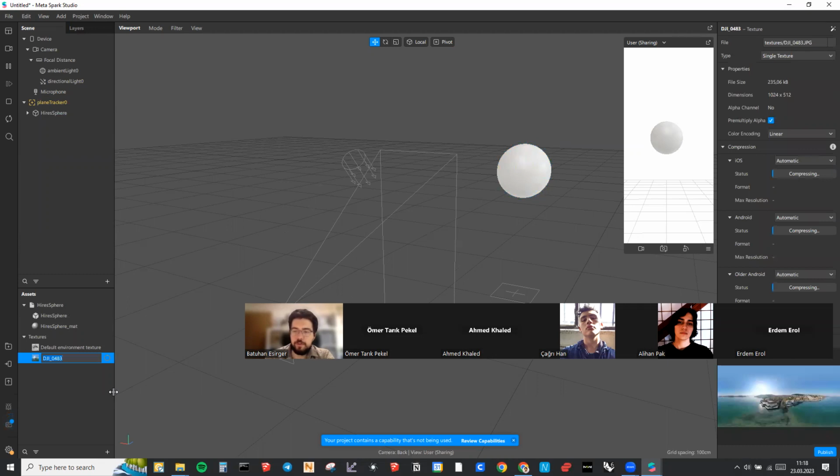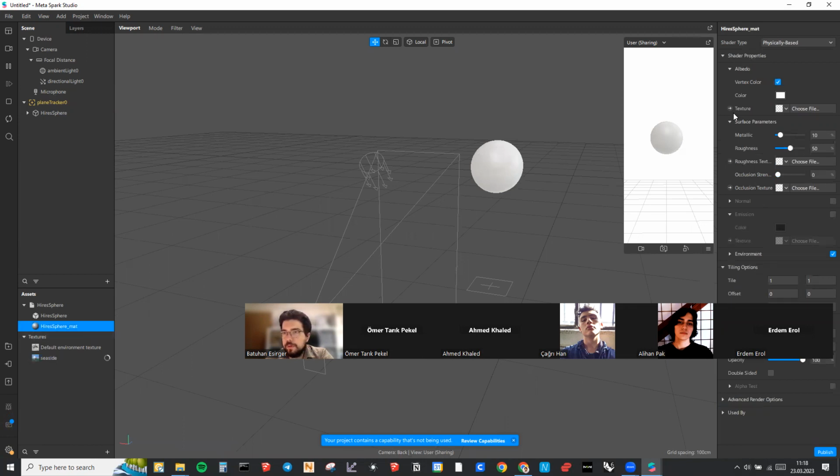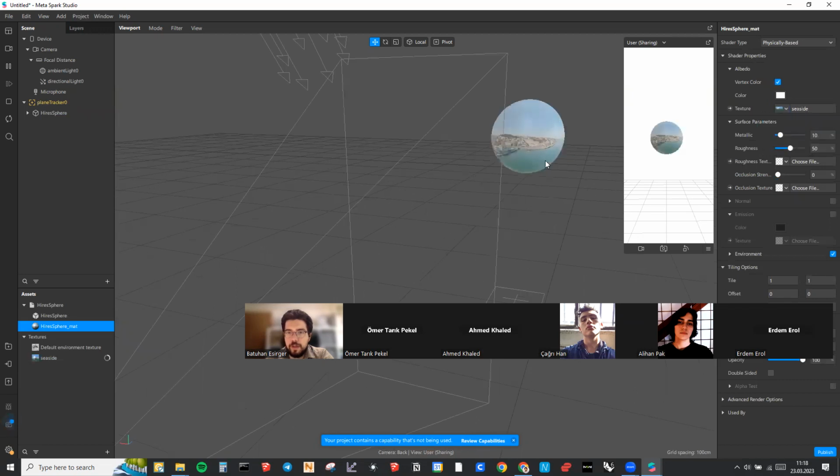And as we discussed previously, this will be downsizing the file size to optimize. As you can see here, it's compressing the image. So it will be decreasing the quality a bit, and I will show you a trick how to make it a bit better. After a while, this does it. Okay, so for this, what I'm going to do here is there's a material for this, but there's no texture. And for this, I'm going to choose the new texture that I just implemented.